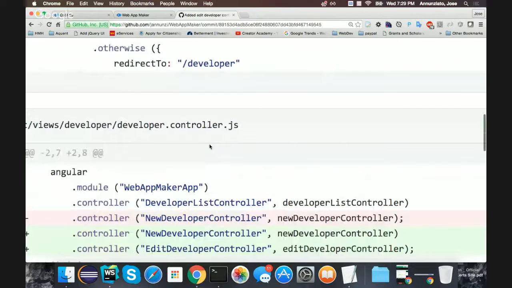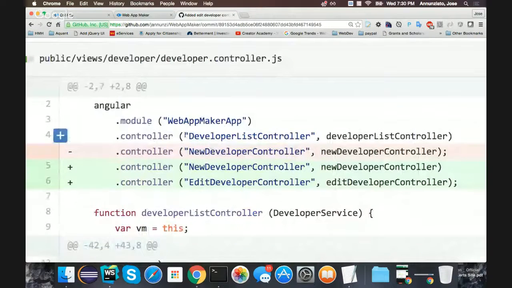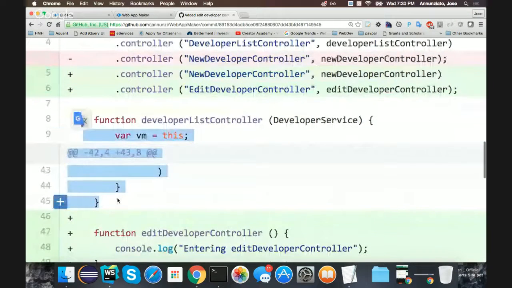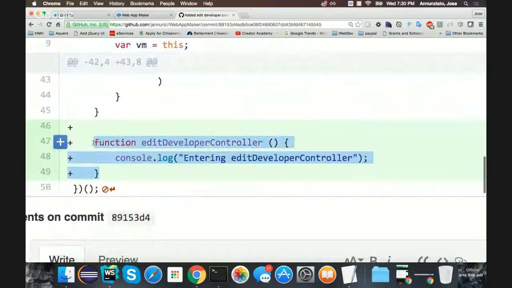That controller is my third and last controller. 3 templates, 3 controllers. But the 3 controllers all live in the same JavaScript, developer.controller.js. And right now it's just this dummy edit developer controller.